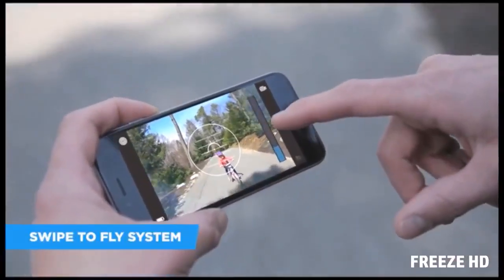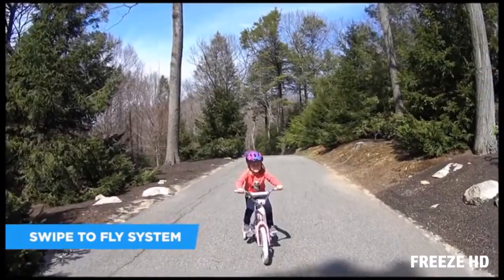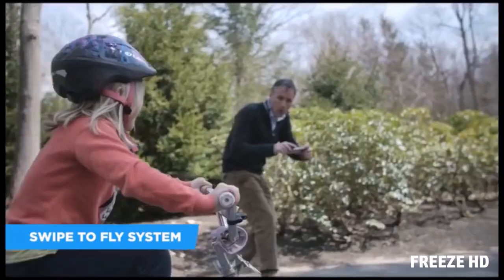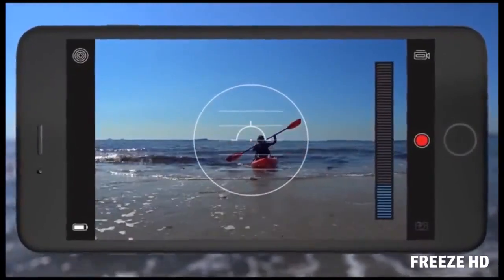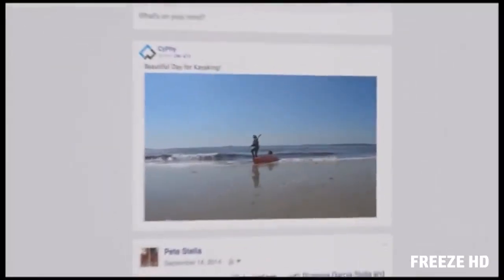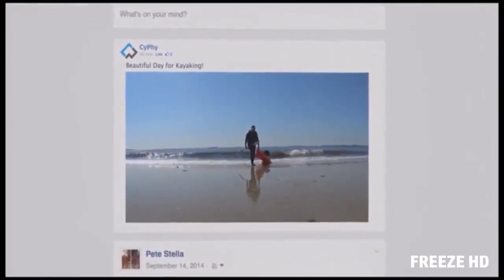To fly, just swipe. Swiping is a superior interface that allows you to see what you're capturing while flying, unlike tilting or joystick-only navigation. Our flying interface can be downloaded as an app on your smartphone — it's simple, accurate and fun. Because drone flying is better when it's shared, the Level Up drone can post shots and video real-time to your social network of choice.